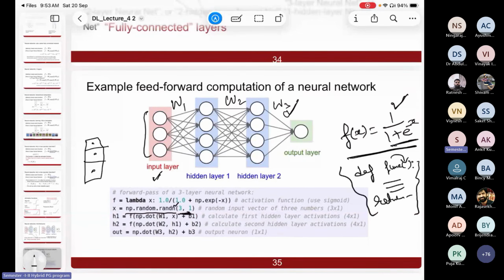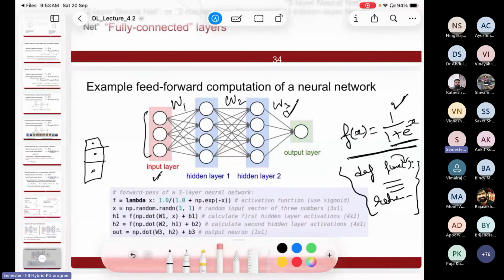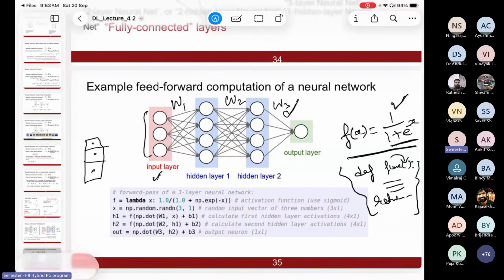Okay. And the next goal is to define the neural network. So let us assume that somebody has already given you this W1, W2, and W3, because you know that we need W1 here, W2 here, W3 here. Then the goal would be to take this W1 and multiply with X, because for W1, your input is X. So you can see in the next line, W1, comma X, and np dot function.